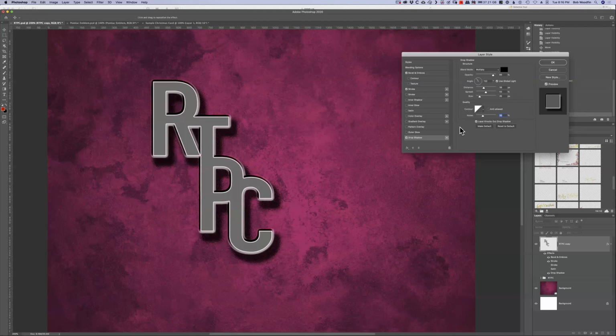Layer knocks out drop shadow. Basically, you remember last time when I talked about blend modes, if you have that checked over here, go back to blending options, you have this knockout, shallow and deep. It's the same thing over here where you say drop shadow. If you have that clicked, that means that if your blend mode knocks it out to the layer below, it also knocks out the shadow. Okay. And I know that's clear as mud because I don't really pay attention to that. I just leave it checked. And what that does is it makes it act the same way all the time. So that is pretty much the drop shadow.